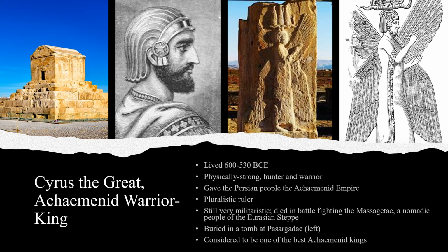Cyrus was militaristic, as I mentioned before, and he died in battle fighting a people group called the Masagatai. The Masagatai were a nomadic people of the Eurasian steppe. Cyrus was buried in a tomb at the city of Pasargadae. You can see his tomb at left. It's reminiscent of a miniature ziggurat.